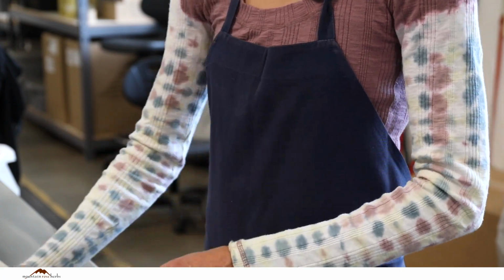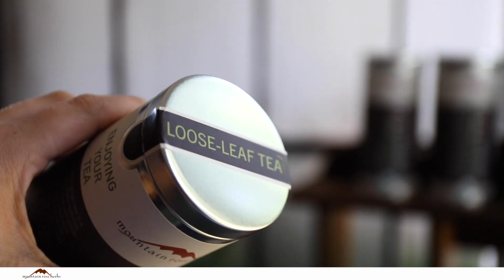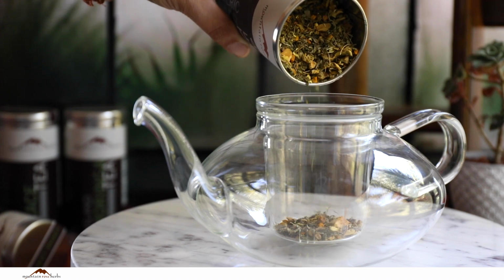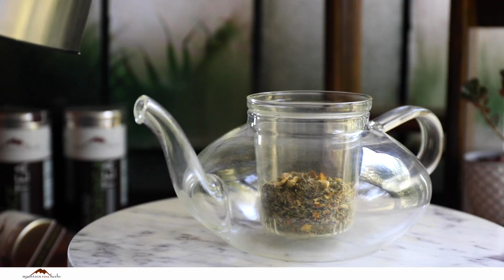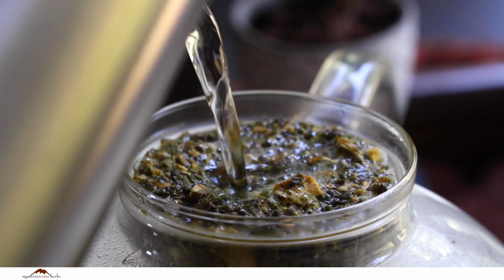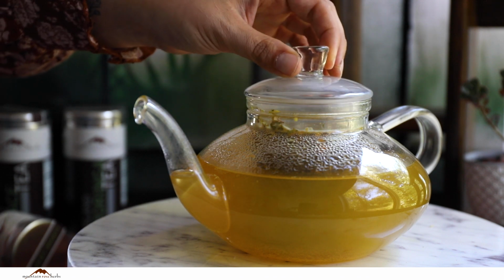So it's so hard to pick a favorite tea because I have so many teas that I love. But one of my last blends that I made is really a special one to me. I really love the turmeric ginger. That's one I'm really proud of. And my son always loved lemon ginger tea, so I had him help me tweak the formula a little bit to get it just right. But lemon ginger tea is just such a classic, and to add turmeric to that, it's just perfect. I love that blend.